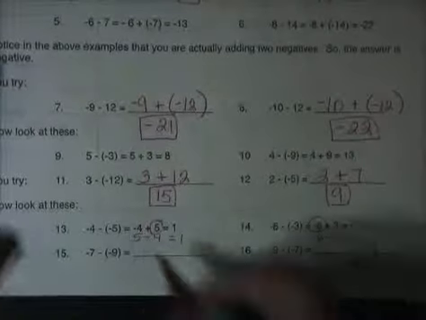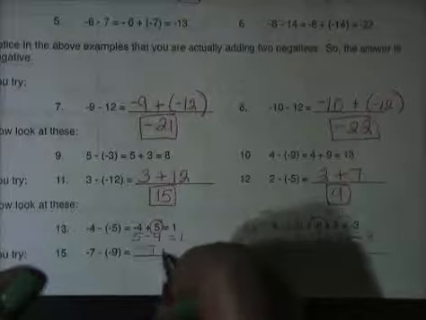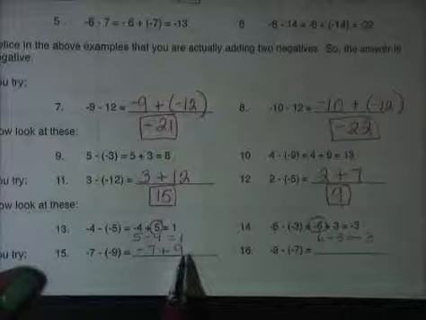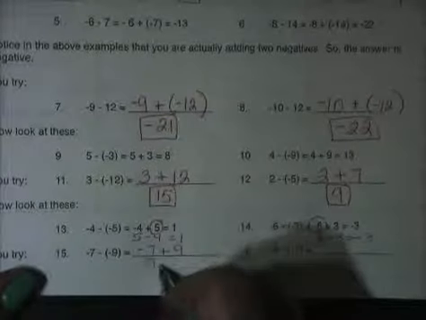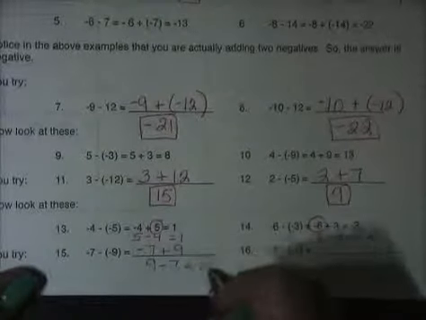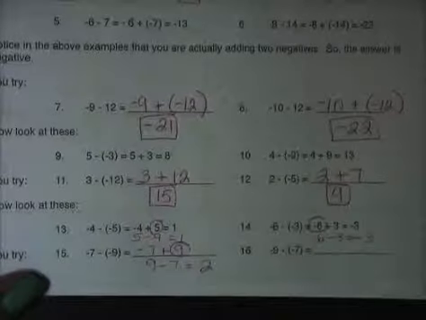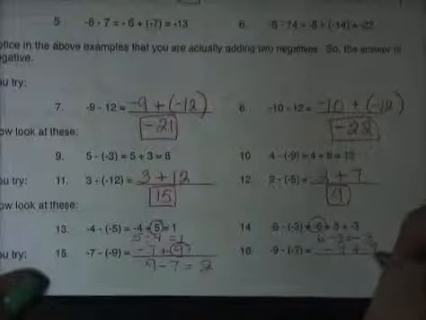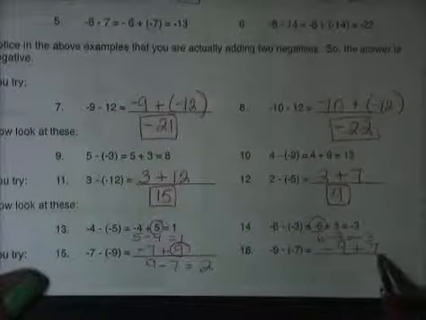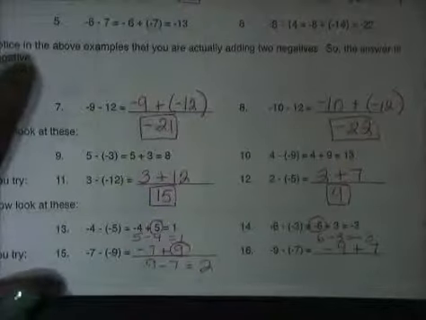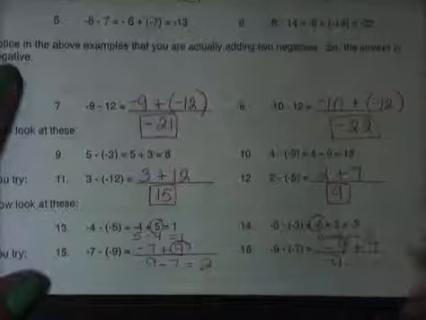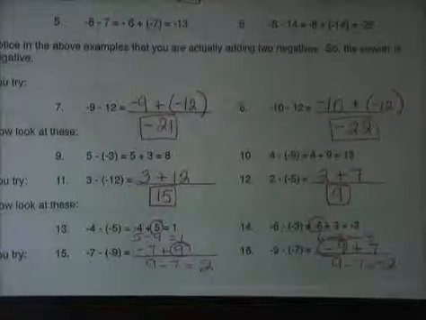Let's try these. Same, opposite, opposite. If you look at negative 7 plus 9 and you automatically know it's 2, that's good. If not, we're adding different signs, so we subtract and we get 2. We had more positives, so our answer is positive 2. For 16, we get negative 9, same, opposite, opposite. Now, if you can tell that's negative 2, then you are finished. You don't need to do the extra work. If not, we're going to take 9 minus 7 equals 2. We had more negatives, so our answer is negative.